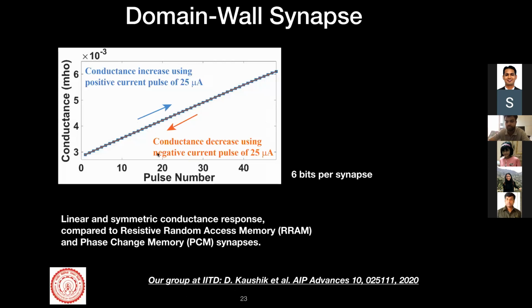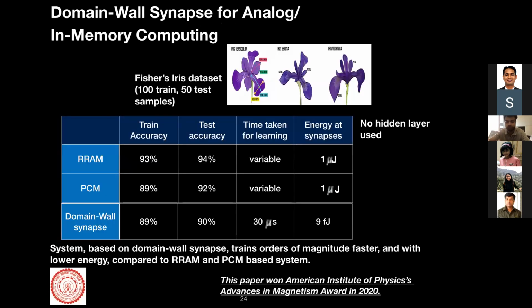And we'll see later in the talk how this conductance going up and going down can be useful for weight adjustment in a synapse and to train a neural network. If some of you have done a machine learning course, you would have seen that in neural network algorithms, you start with matrices of weights, and as you train the network, the weights get adjusted. So these synaptic devices can store those weights, and the weights can get trained again and again to achieve the training.